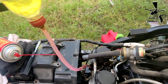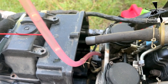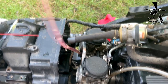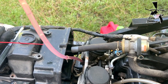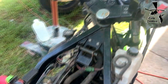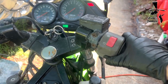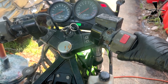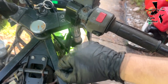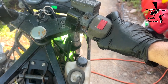Moment of the truth. I got the IV bottle hooked up and filling up the carbs, so there should be enough gas in there to see if it starts now. All right, let's see here. Power on, kill switch on. Start, baby, start. This was working earlier. Hang on, let me see.